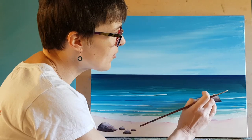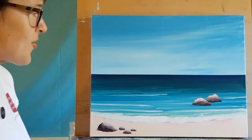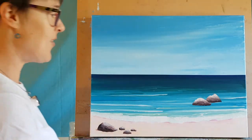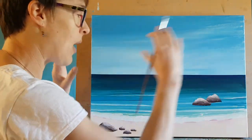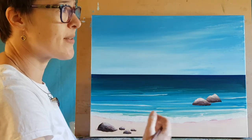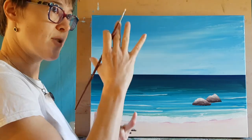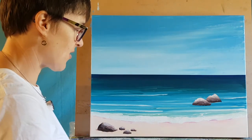Just a little bit of soft smudging down there. You can see how now — just a few layers — we have really quick, easy three-dimensional objects. You can obviously scale these up if you want islands or cliffs coming in from the side, or even hills in the distance. It's the same process: start with your middle tone, add your shadows, add your light, and always think about where the light is coming from, keeping it consistent.